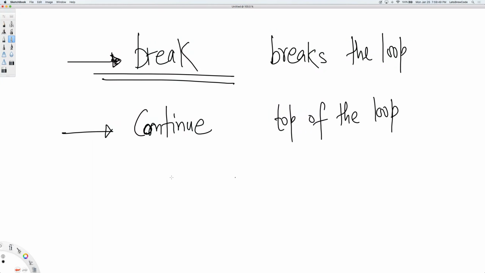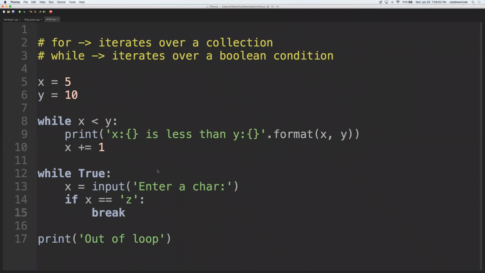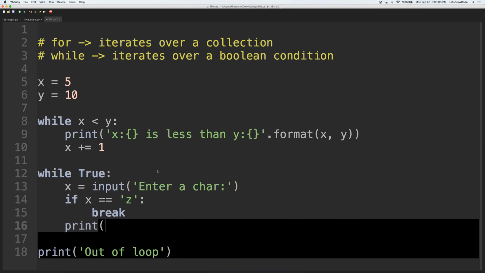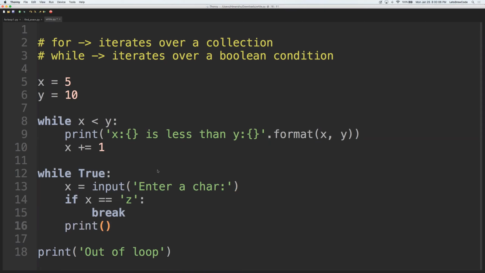So let's say you have some loop condition, okay, suppose that you have x equals z, then break. Let's just enter a statement here called print, and you can say character entered, or you can just say something like this.